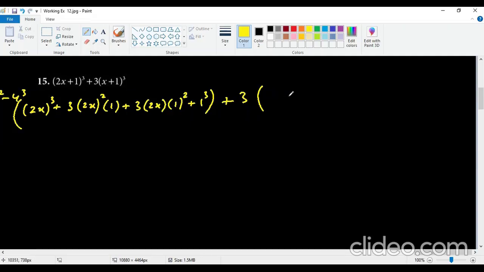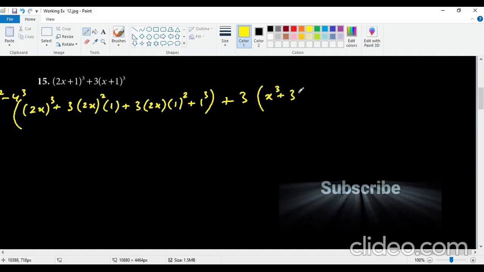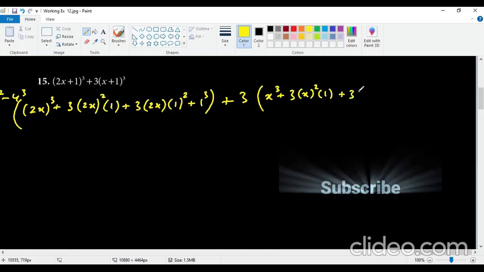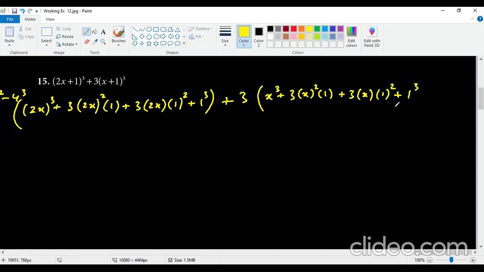Now in the bracket I will be solving the (a + b) whole cube formula. So it's going to be x³ plus 3a²b plus 3ab² plus b³. Now we are going to simplify within the bracket itself. So 2 cube is going to give us 8x³ and plus 3, and this is going to be 4x², and plus 3 times 2 is a 6, 6x plus 1. So this is going to be the first bracket.